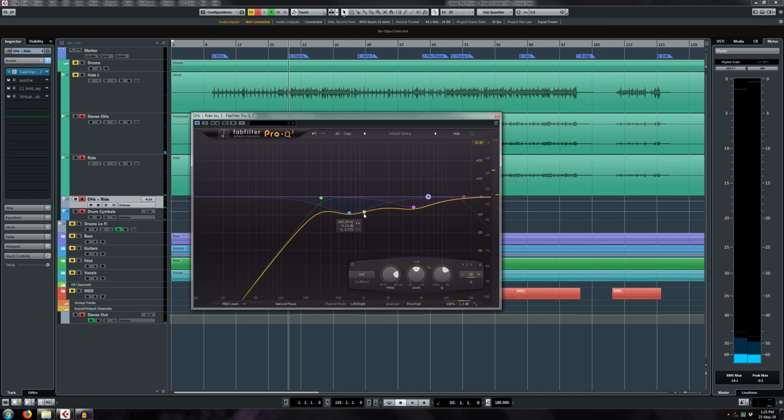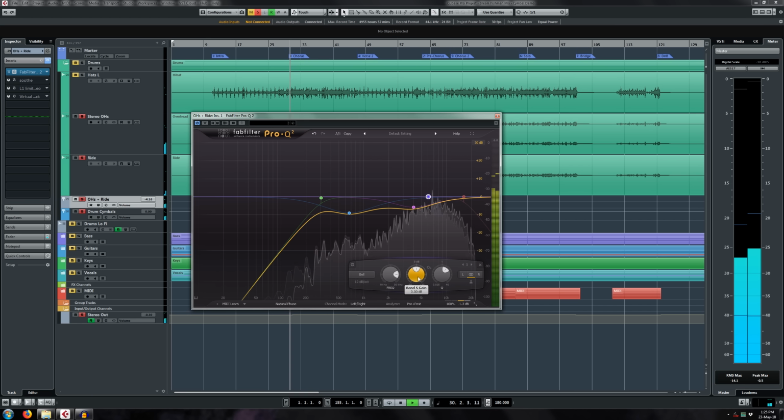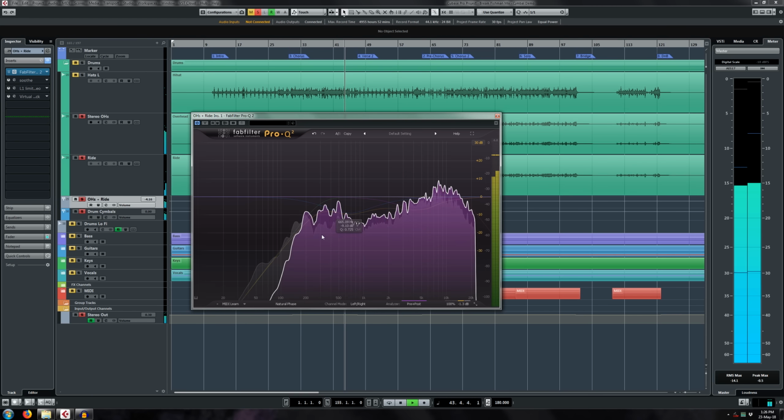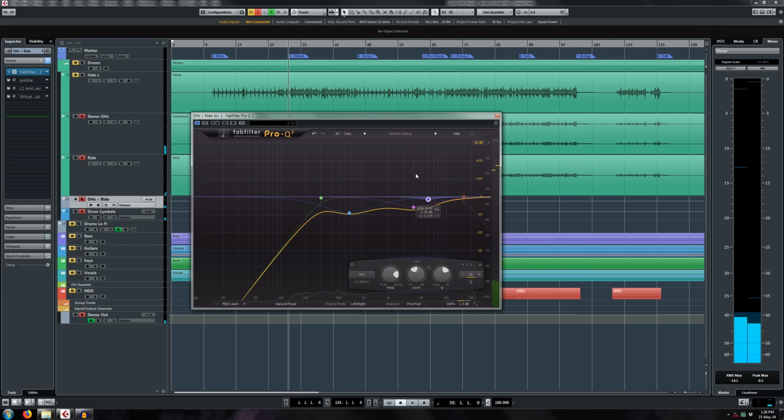So the next thing that we can hear on these particular overheads is that there's a little bit of zingy stuff happening a little bit higher than 4K. In this particular case, it's around about 6K. So let's take a listen and see if we can attenuate some of that. Alright, so we're starting to shape up.